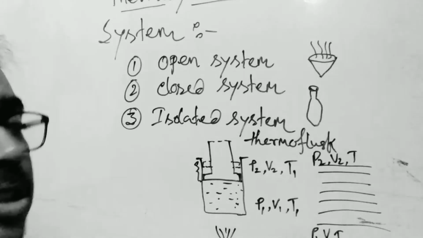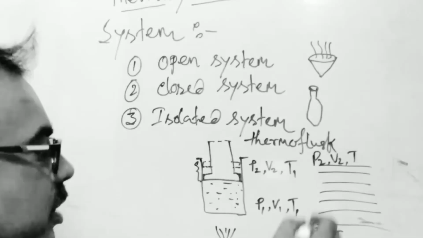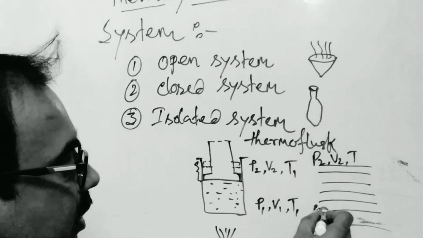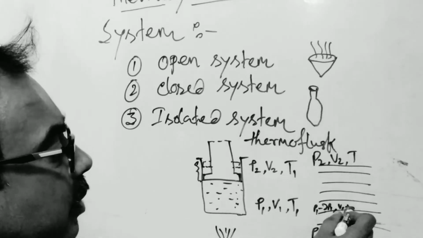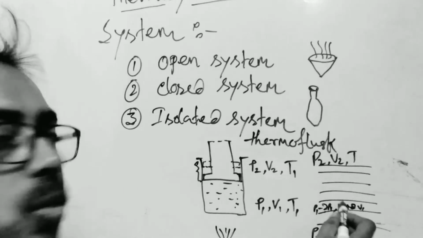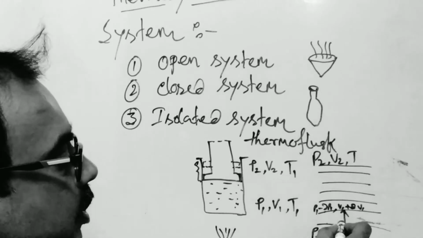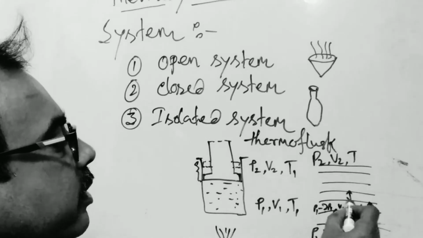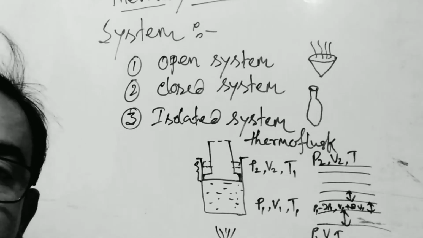So the overall change is divided into infinitesimally small steps, like here P1, and in the next state P1 minus dP1, volume V1 plus dV1, and so on, then P1 minus dP2, and so on. Each step is reversible with respect to the other. That is why the overall change is reversible.